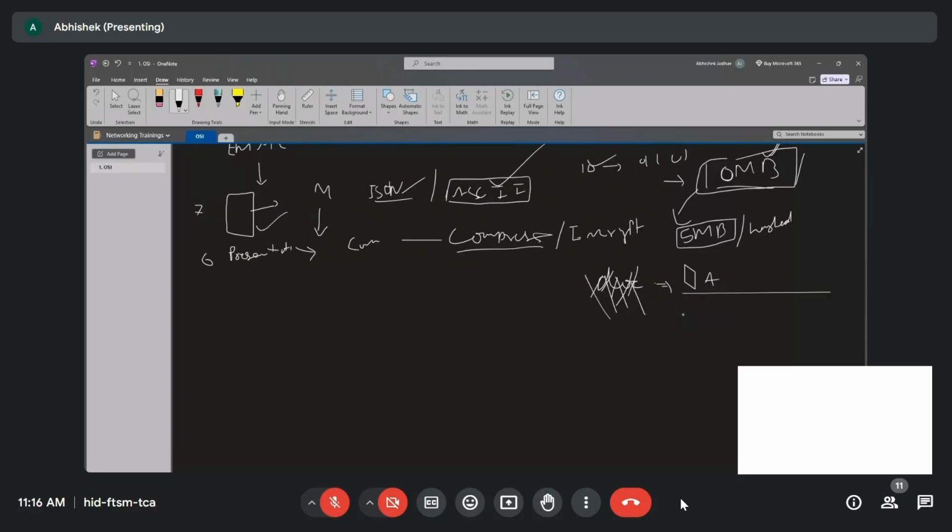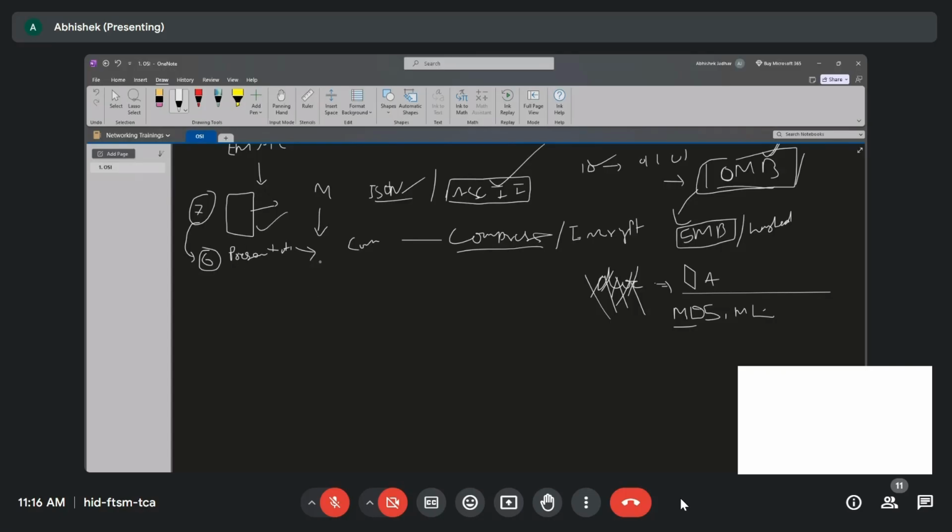So hash has its own standards like MD5 hash values, right? MD hash values. So this MD is message digest, right? So like that, it is going to hash whatever content is coming from layer 7 to layer 6, right? So these two layers' job is done now.